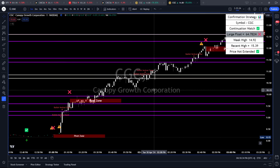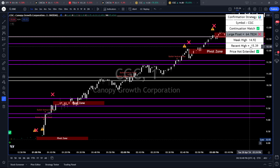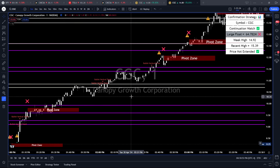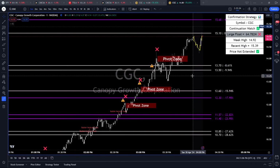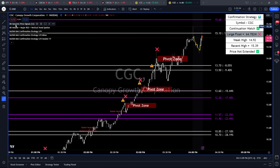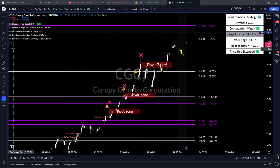That's huge. Once we started to gap up, the concern that I have here is going to be that float size. So a large float size is listed here on the confirmation strategy checklist, 64 million share float. And if I pull over our scans, which right now I'm not seeing CGC on, on our Trade Ideas scanners, I think it's listed closer to like 90 million share float. You guys can correct me in the comments if I'm wrong there, but I think Trade Ideas was showing this around 90 million share float. And we can see that it is a large float here on TradingView, and this is the confirmation indicator that I have here. So you guys can copy that if you'd like. This is at BullishBobLive.com, and you can get access to all of these indicators that will automatically plot the support and resistance as well as give us these dynamic pivot zones.